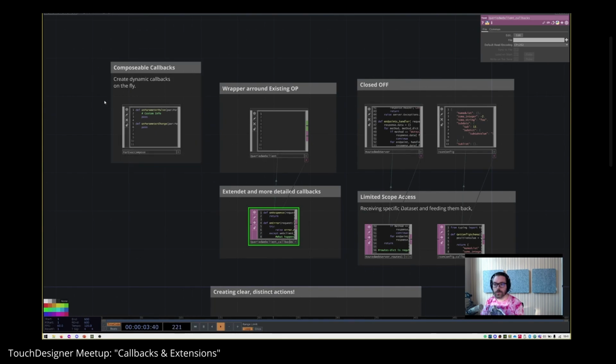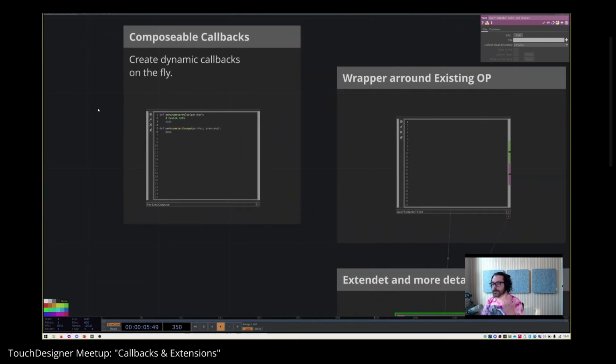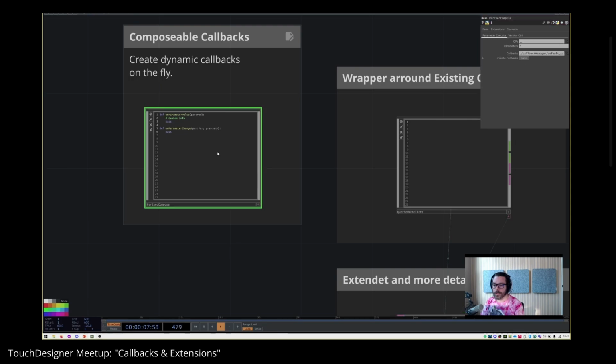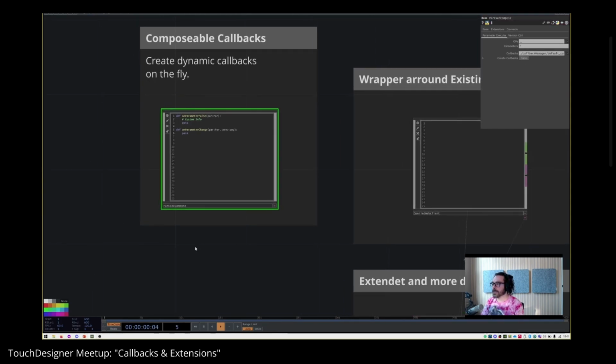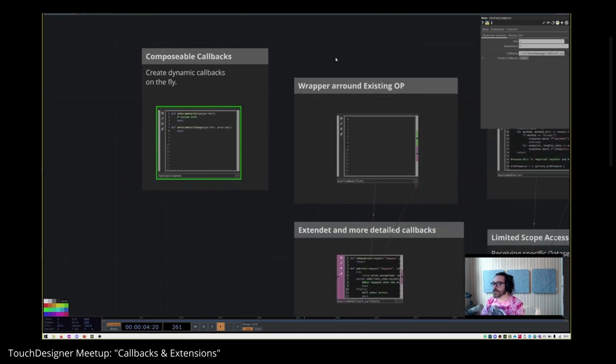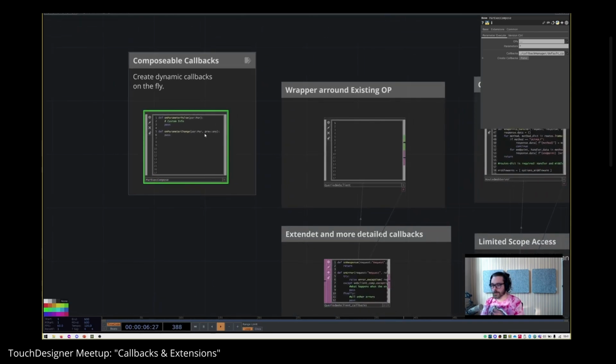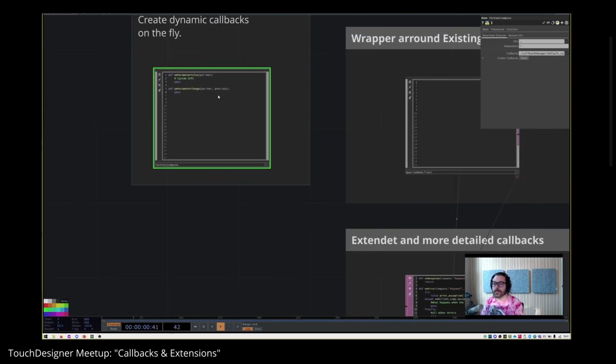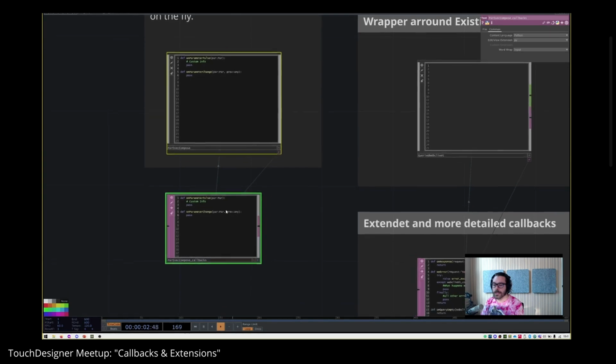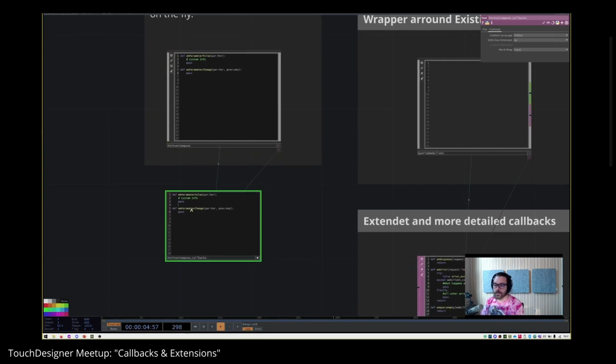Why is this cool? We can create dynamic callbacks. In this case, for example, it's the par exec compose. It's just a wrapper around an existing operator, but making it a little bit more user-friendly, at least for me, in a way that I can easily define functions based on names.